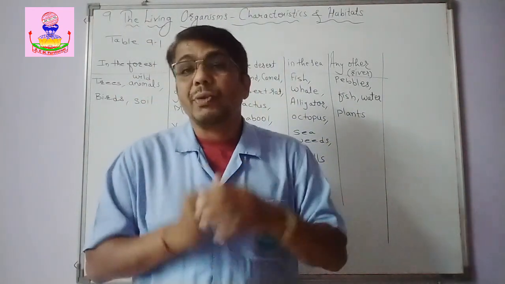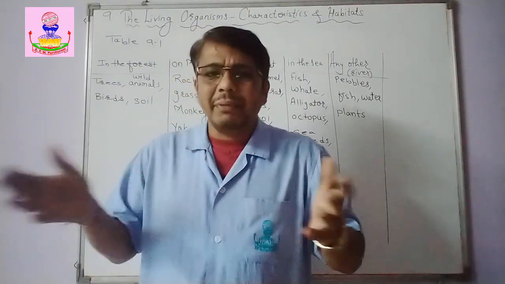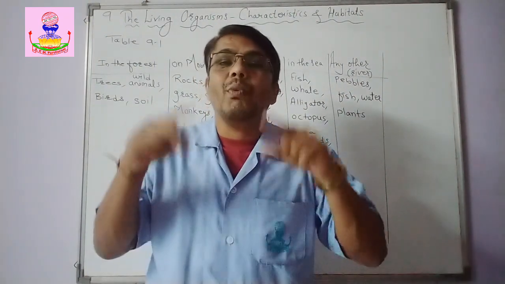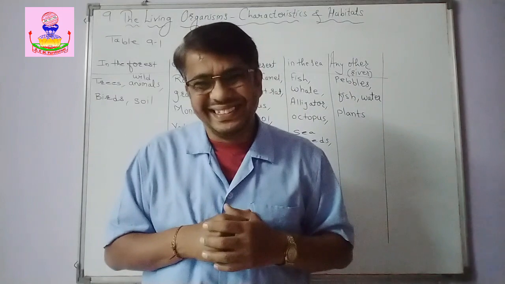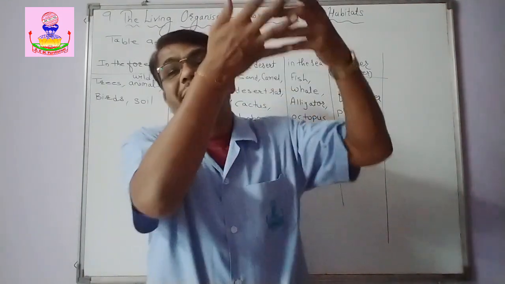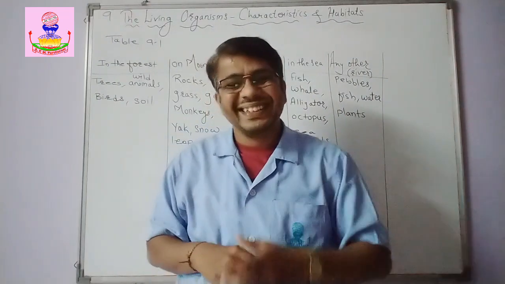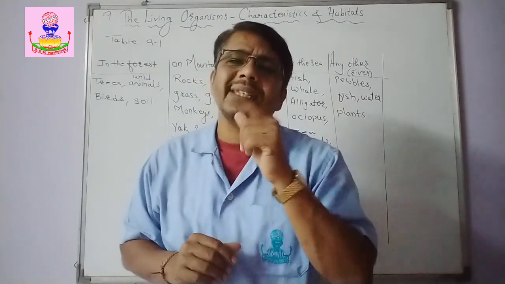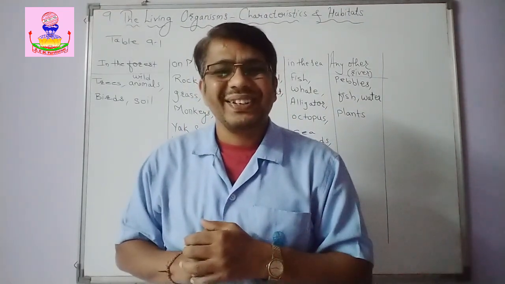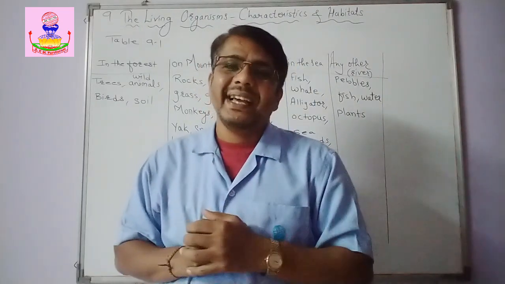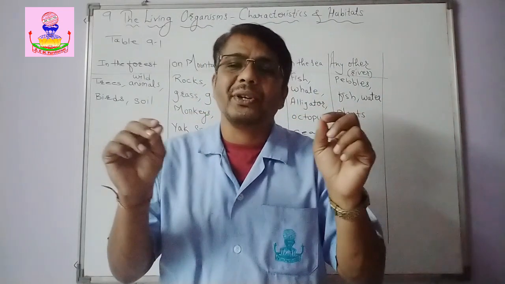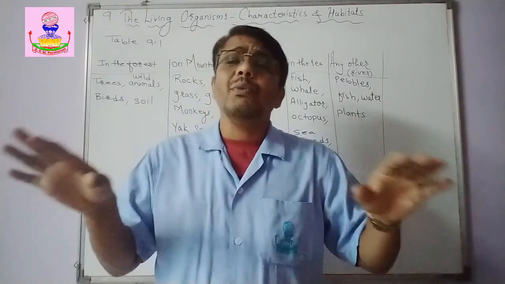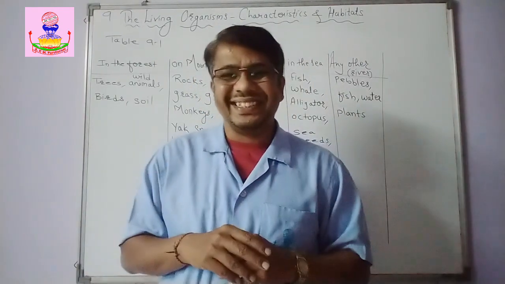Camel lives in the desert. But why is he able to live there? There are various reasons. First, he has got very long legs. Why? So that he can avoid the scorching heat. He can protect his body from the scorching heat. So he has got long legs. Then, he gives out very less amount of urine. The dung is dry. And he does not sweat. He sweats very less. So what happens? He can live without water for many days.